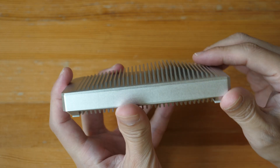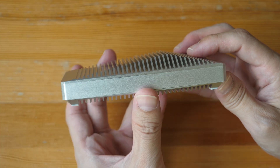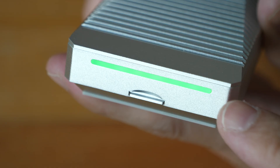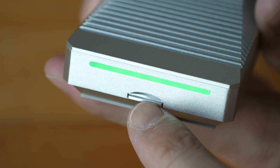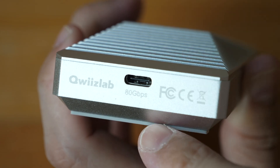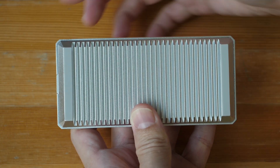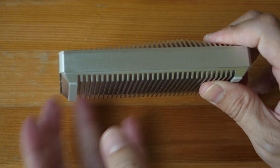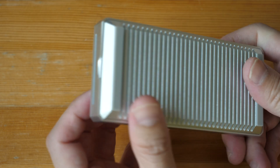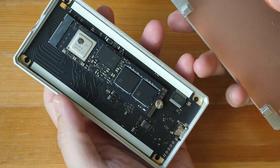The body is made with aluminum and the build quality is extremely solid. There are fins at the top and bottom for heat dissipation, which looks pretty cool — pun intended. When you connect the cable, a green light appears. There is a latch to pull down to open the enclosure. On the other side we have the branding, the USB-C port, and the 80 gigabits per second transfer speed label. The bottom has two rubber feet with good grip. The corners are beveled, and you can actually place this enclosure vertically since the sides are completely flat. To open the enclosure, you just pull — it's a screwless design.